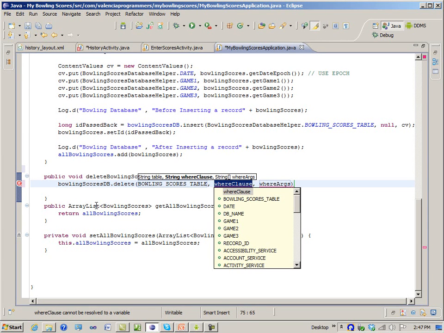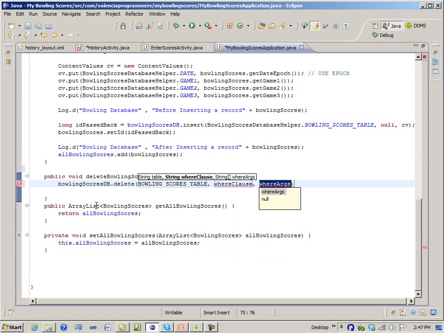If you know about SQL delete, we're going to delete something from the database where something is true, and I'm going to break the line here.